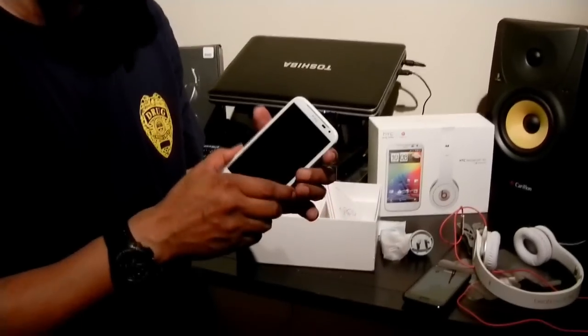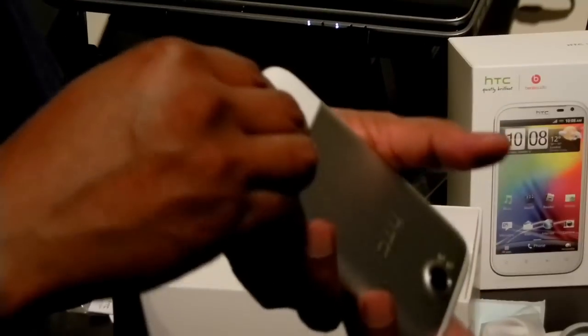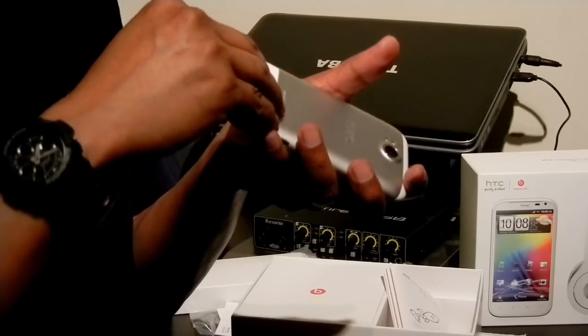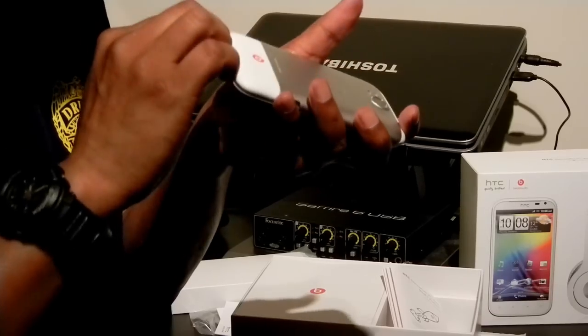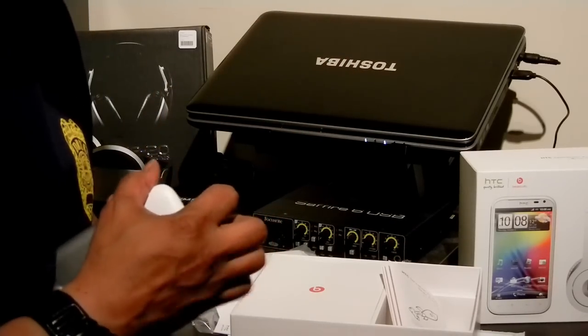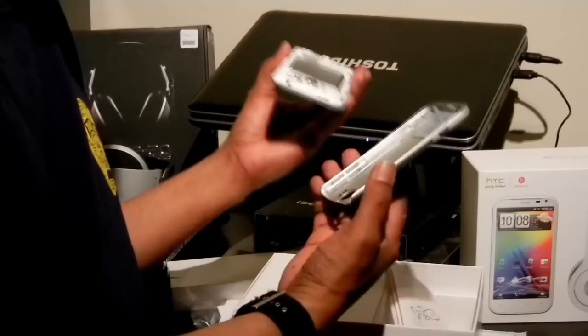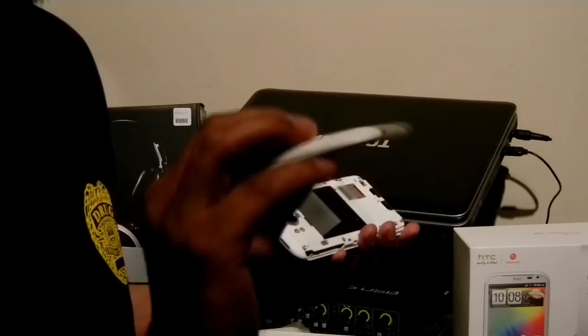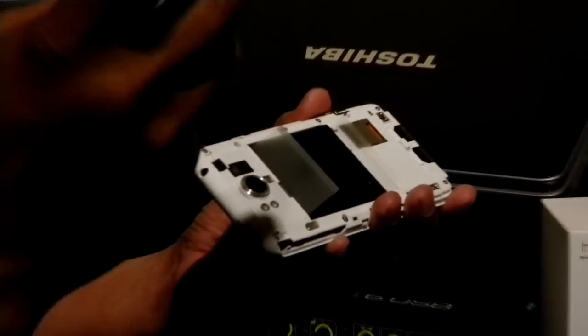Let's give it a go. Let's see if it can turn on without inserting a SIM card because the SIM card needs to be activated. Let's open it up — not that easy. Let's open this. It's all plastic — I thought it was a unibody. It's not an HTC unibody quality, but it's pretty thin. Looks like the rest of them anyway.